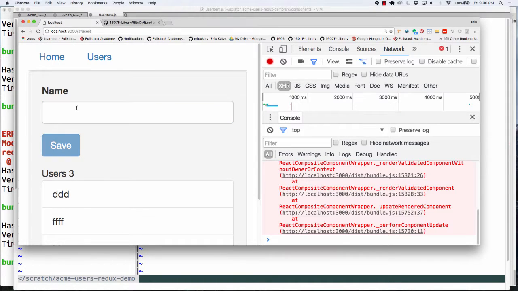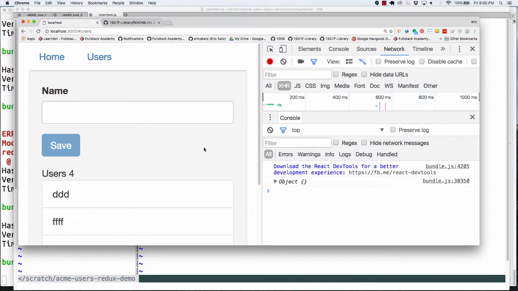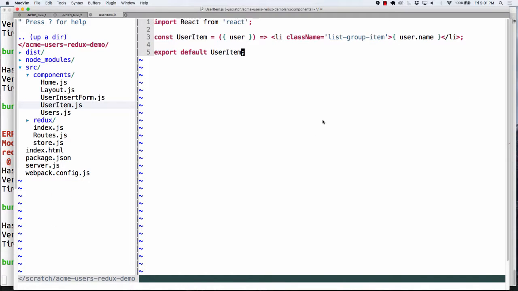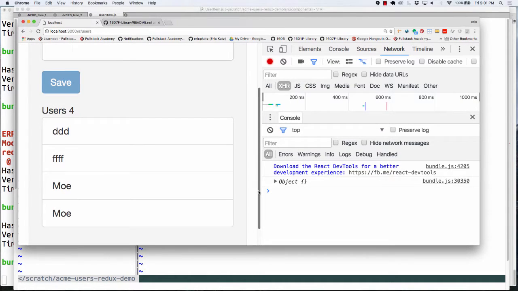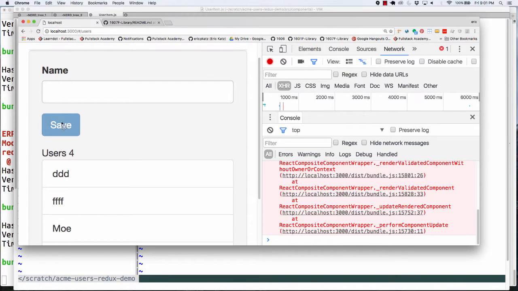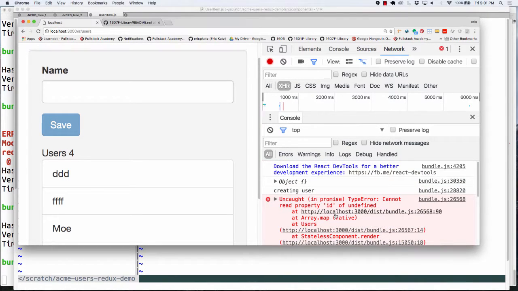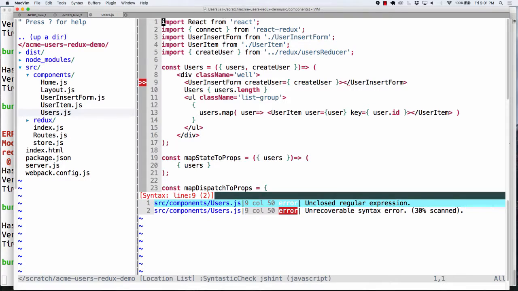And we could say, hmm, cannot read id of undefined? Let's just take a quick look. So we're passing in the user here. And I would assume that this is going to be happening here.